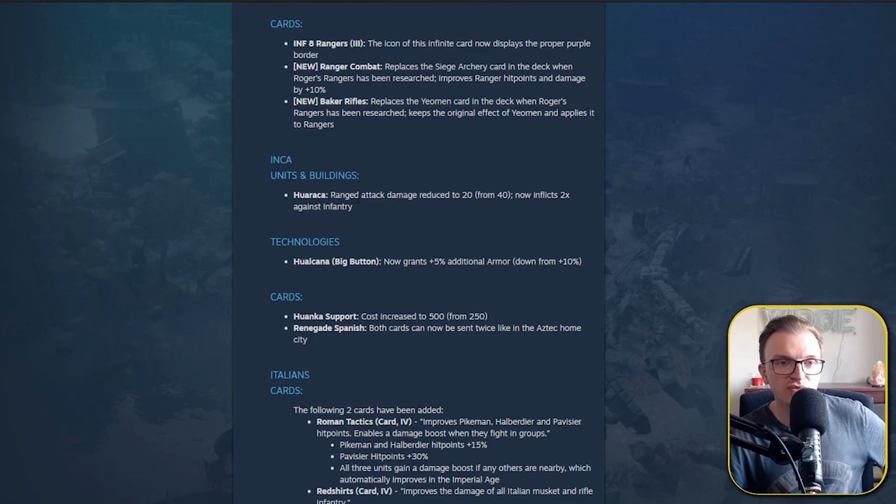Inca, the Haracha, range attack damage is reduced to 20 from 40. What the hell? But now it inflicts double against infantry. Oh my god. So yeah, the Haracha take an absolutely huge whack there, but obviously it is a siege unit, so that makes sense. So it inflicts the same damage against infantry, but anything that isn't infantry, it'll only do 20 damage. So that's brutal.